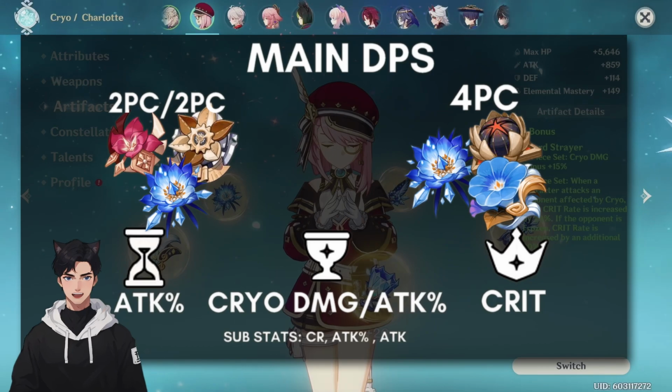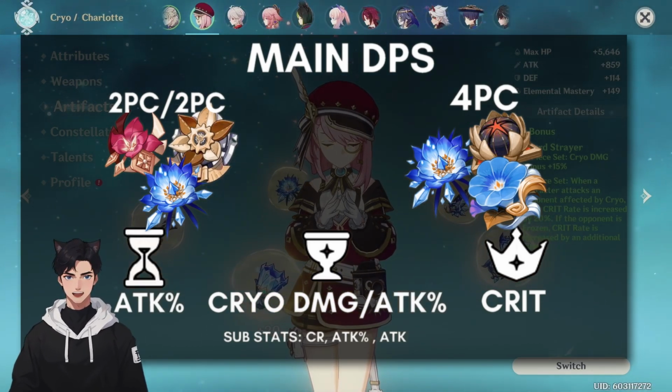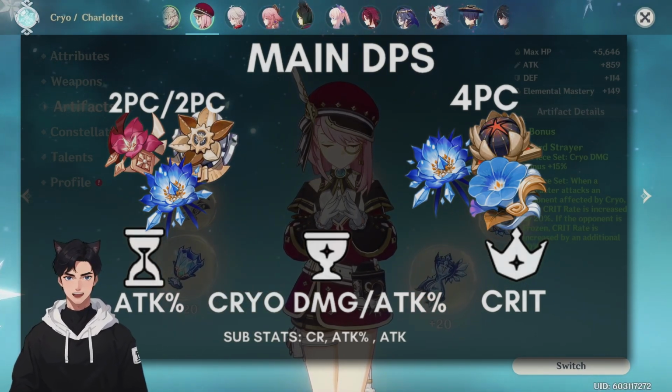Now, for 2-piece sets, of course you can use 2-piece attack percentage, maybe some cryo damage, or even some energy recharge if you truly do need it and are wanting to use her burst.